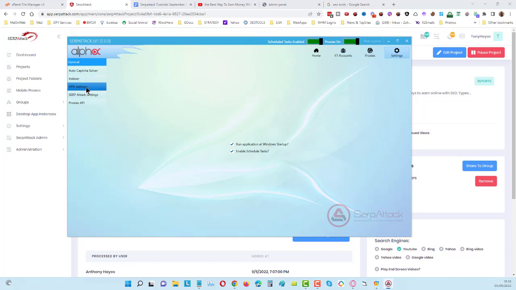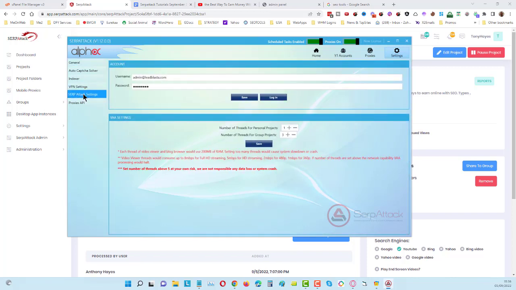We've got VPN settings. If you want to use something like Hide My Ass, HMA, you can use that as well. You can use that as a supplement. I wouldn't use that as the only way to create views, because I think it's easily detectable. So I would be careful with that, but it's there as an extra option if you want to, okay.